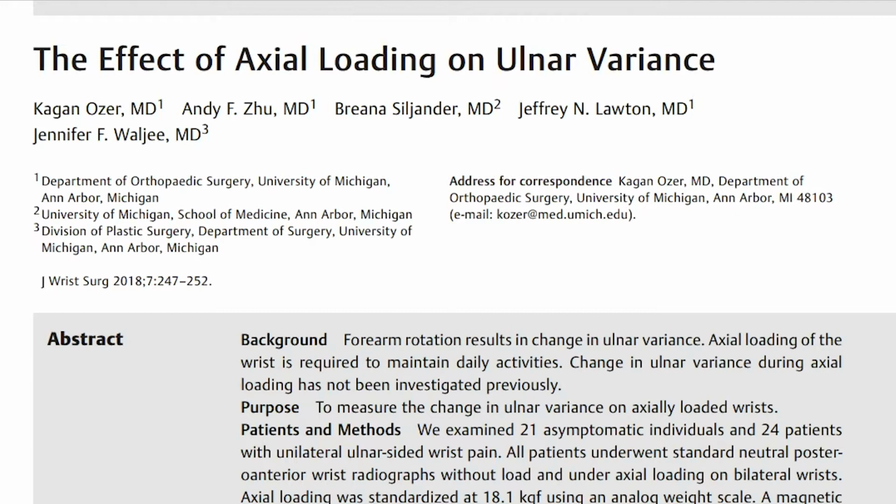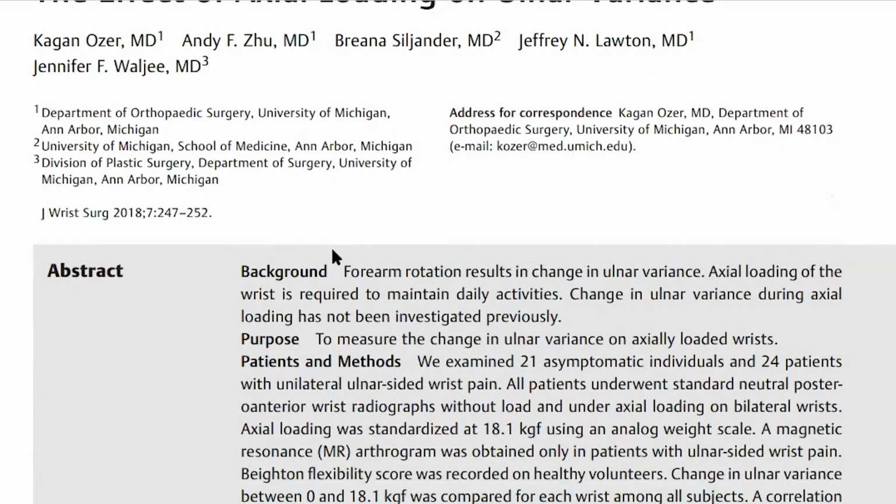So what we know is that when you rotate your wrist, it changes your ulnar variance. And we know here at WristWidget that ulnar variance changes with weight bearing because we've studied it for so long. But to see that forearm rotation study with ulnar variance in a controlled manner is really nice. People are making decisions on surgical techniques based on ulnar variance, so we should know as much as we can about the dynamics.